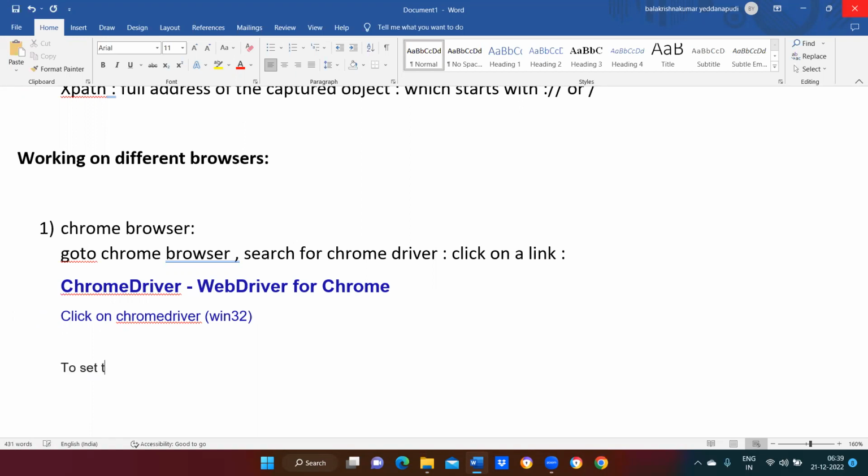To set the path in Eclipse for Chrome, we use System.setProperty("webdriver.chrome.driver", path of the Chrome driver).